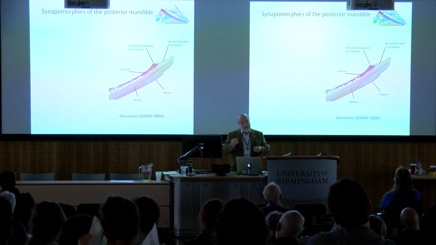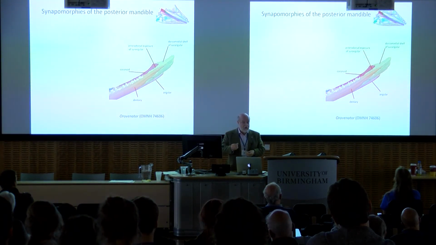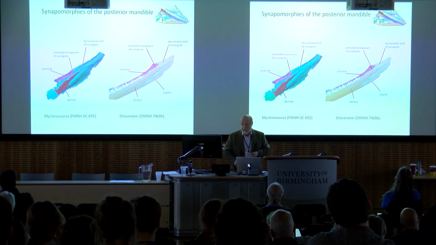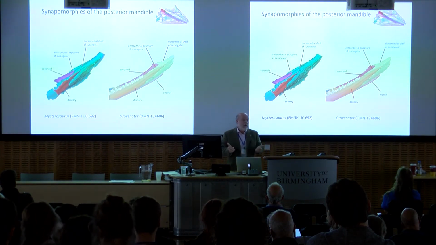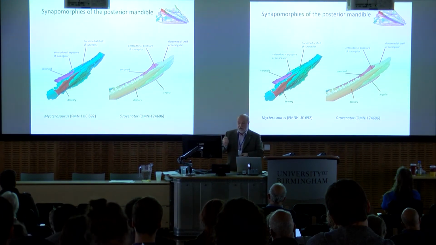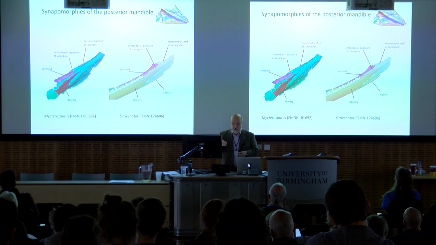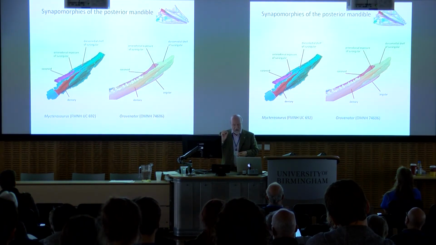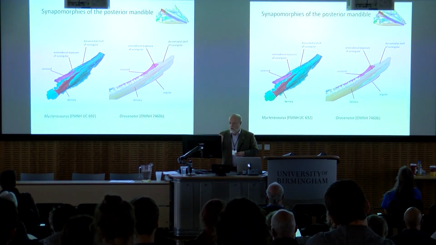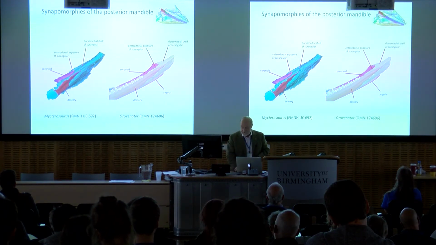Now, this morphology has been seen in 4 other varanopid pelycosaurs, and we can add a 5th to that because I was lucky enough to get a scan of Mycterosaurus from the Field Museum in Chicago, and as you can see, the morphology is almost exactly similar. There is a dorsomedial shelf, and there is a small splint-like interjection of the surangular between the posterior dentary and the coronoid.